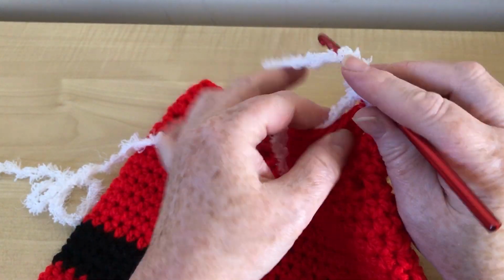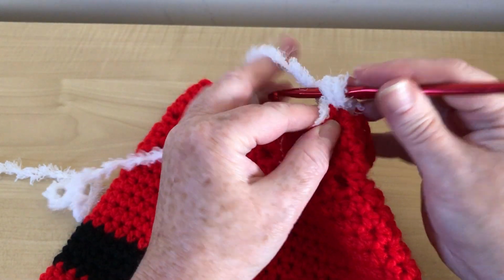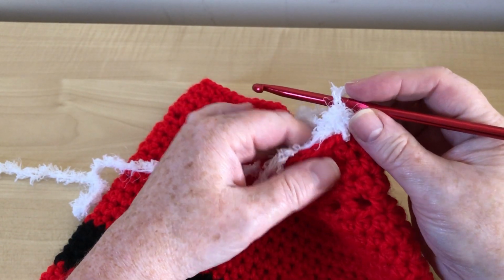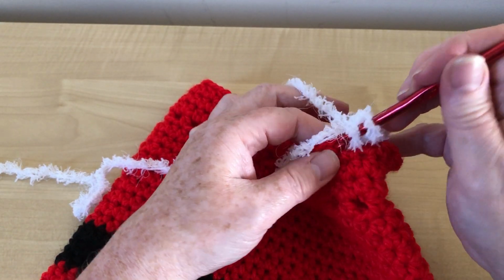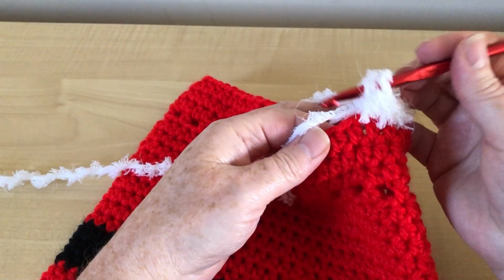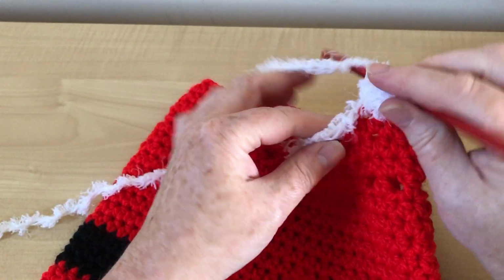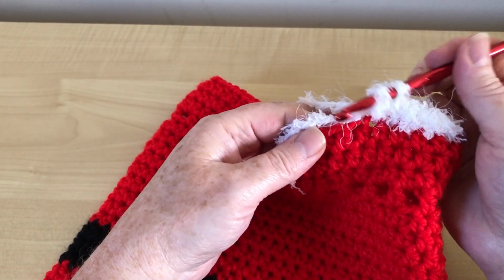And now I'm going to work over that tail, and I'm just going to go in each stitch and do the half treble crochet, which is a half double in the US. So the same stitch that we used throughout the whole project. I'm just going to gauge how chunky this looks, because it will be fatter. I think it'll be fine. I don't think we need to decrease at all.